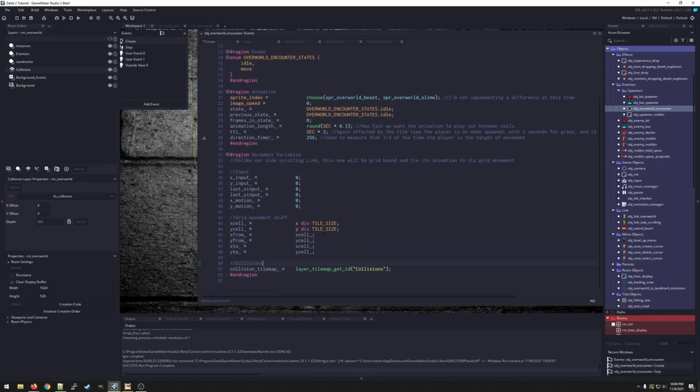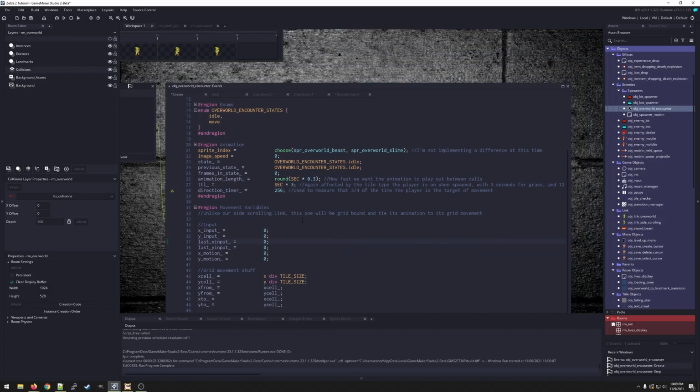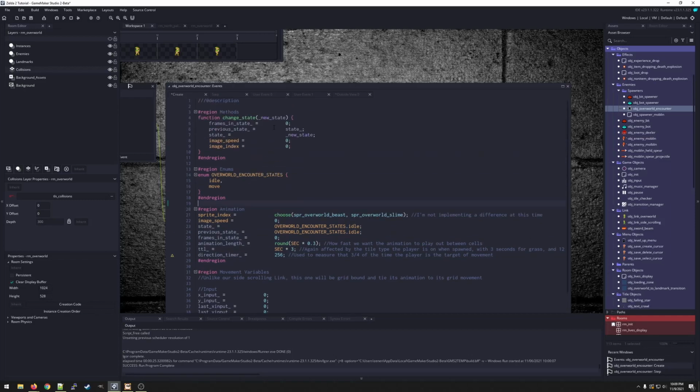Collisions is the collision layer, the X2, the Y2, etc., all the movement stuff. And our animation stuff is probably the most complex part of it. We also have our methods, so make sure we have those, because we need an idle and a move state for this thing.